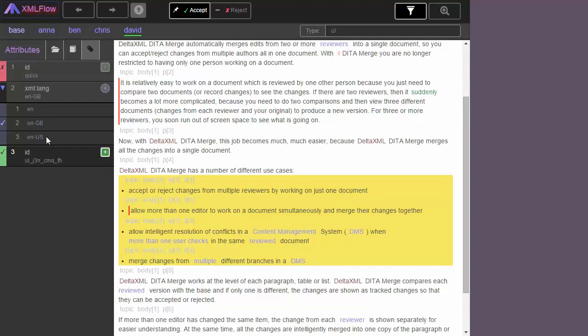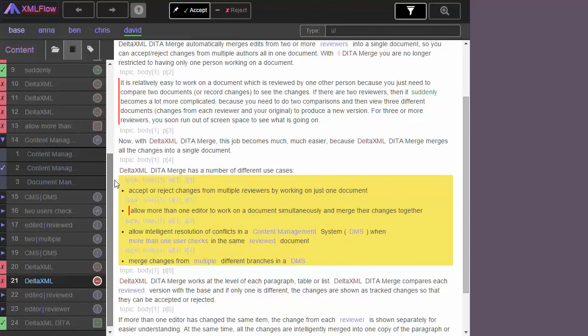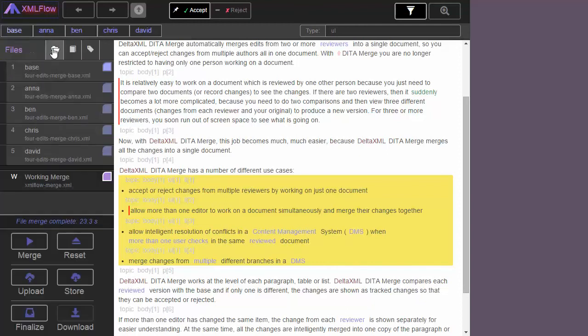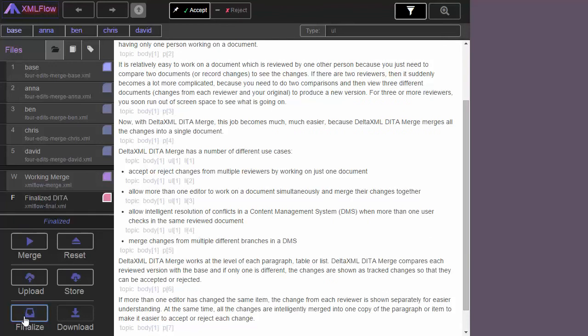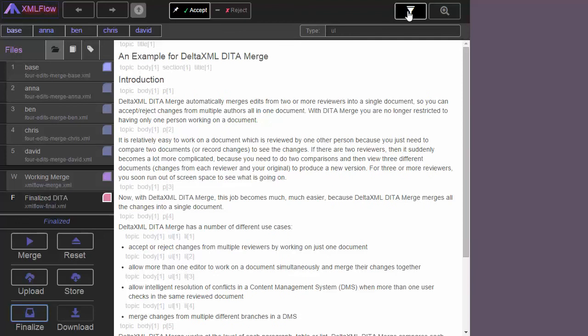And you'll notice that when we click on the attribute buttons, the corresponding element is highlighted in the document view. So it looks like we've got everything selected that requires change. If that's not the case, we'll find out later, because what we're going to do now is finalize those changes. And what that does is take those decisions about whether to accept or reject and produces a valid DITA document out of them. So let's just take off the details view there to make this a bit clearer.